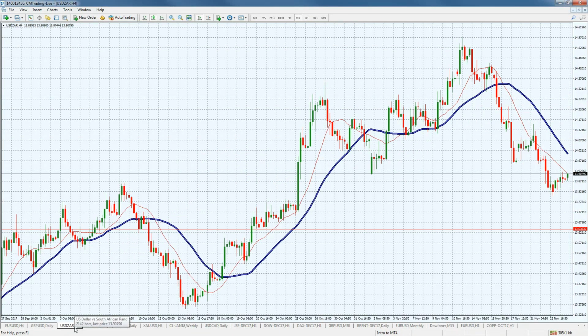USD ZAR getting stronger here at 1390-ish level, and we mentioned this earlier. At 1382 we bounced off of. That was our go-to after it broke the 14 basis points. So, we're just bouncing off of it just a little bit. I'd like to see a little bit of a correctional move as we continue the slide down. We've had 1, 2, 3. Could be that we'll have a further slide further down as we make this correctional move. So keep an eye on that as well.